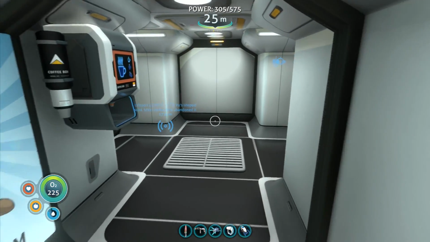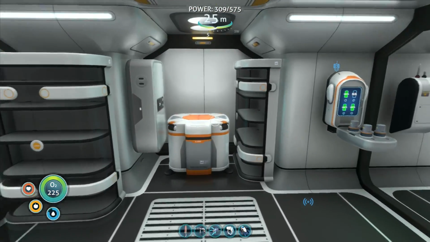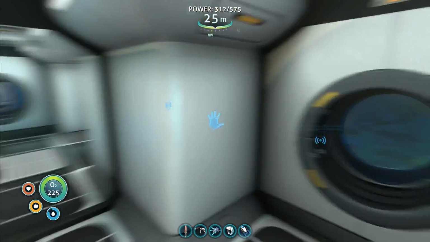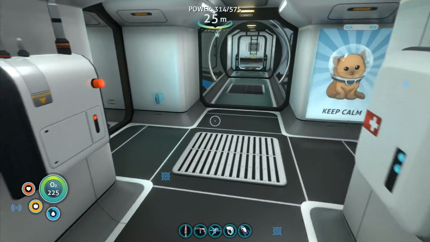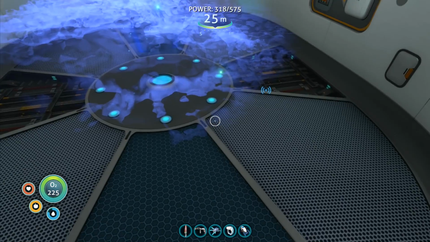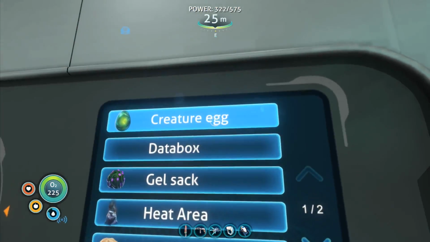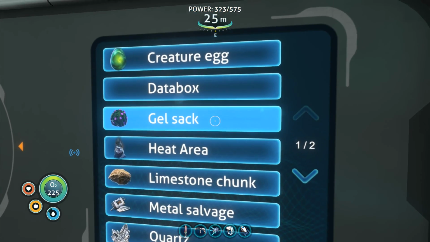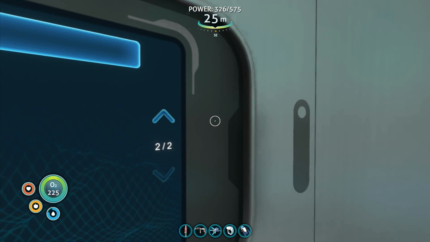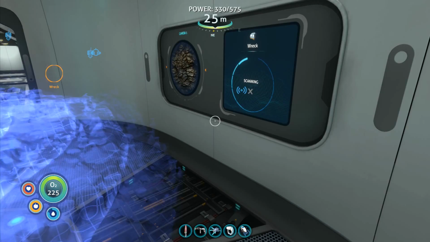Now, I am going to drive back over there with our new seamoth that we made, just in the off chance, the vain hope that we might be able to rescue something. But what I'm also going to do today is look around for some more fragments. I'm a bit hiccupy today. Oh, we got gel sacks there. Not metal salvage, no. Well, actually, the wreck. We can search for wrecks.